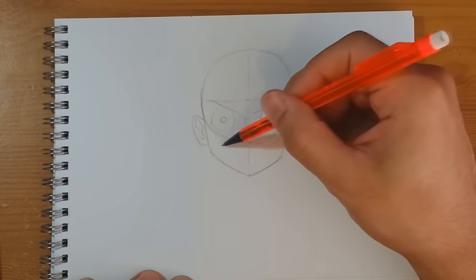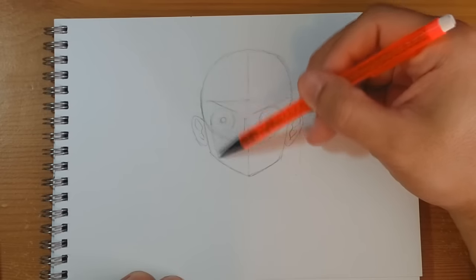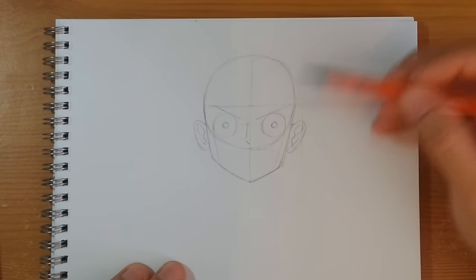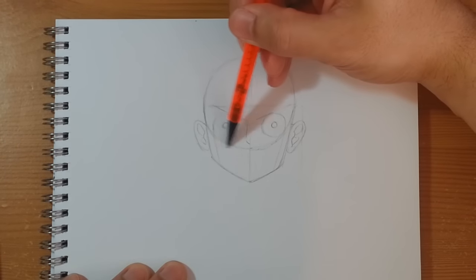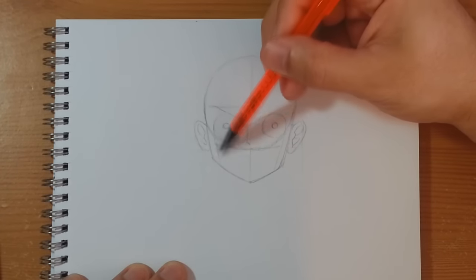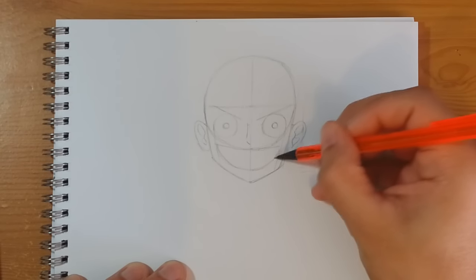Now we've got this entire bottom zone to make up with Luffy's mouth. We're not going to make it go any further than the outside edge of the eyes. Following the same angle of this line I'm going to come down here, and then with the same angle come in around about here, and I'm going to fit a really big smile — a really big grin — right in that bottom zone. Luffy is a very expressive character, so I make sure it just touches the bottom side of that circle and then curves a nice gentle almost semi-circle coming round and back up like this.